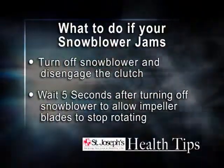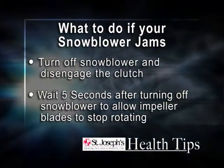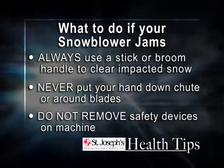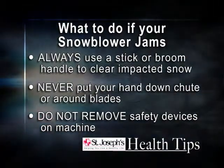Now in order to avoid any type of hand injury while snowblowing, what should people do if their snowblower jams? First of all, turn it off. Wait a few seconds — five to ten seconds — to make sure that the blade has stopped. Remember that it's still clogged. And basically, at that point, grab a stick, a broom handle, something other than your hand to unclog the snow. The fact is that it has to be turned off for a few seconds. People may think it's turned off and it's good, though. Absolutely.